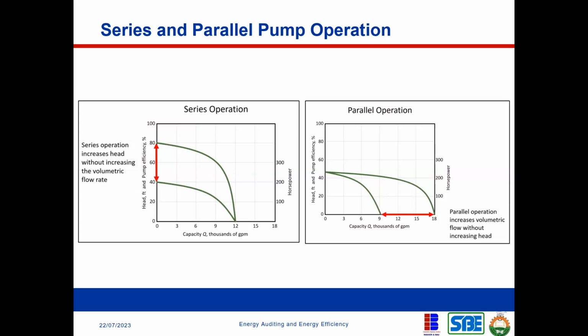If you're pumping water from Lagos to Abuja, one pump might not be enough. You might need to connect them in series. You might connect from Lagos to Ogun State, then put another pump in Ogun State to transport it to maybe Oyo State. So that is series connection. You only increase the distance, but you cannot increase the volumetric flow. Now, if you want to increase the volumetric flow, you connect them in parallel. They have a higher flow. So that's what series and parallel connection of pumps means.